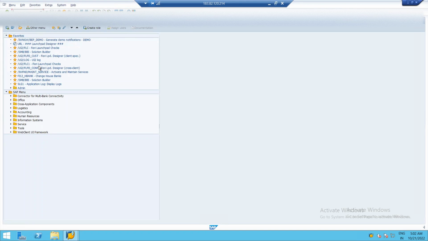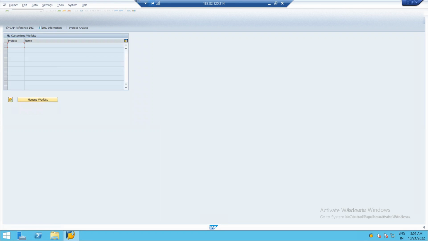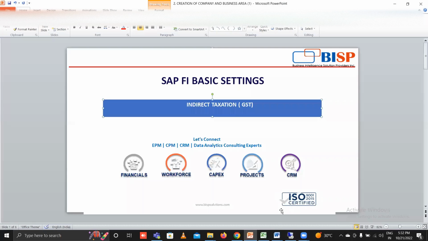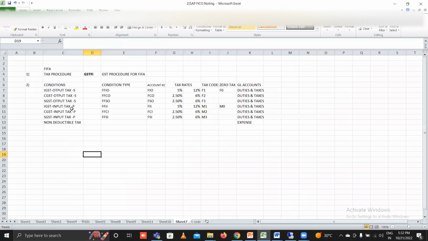Okay, so type SPRO. See, first of all, I'll explain you. In GST, first of all, we have to create a tax procedure. So I'm showing you how to create the tax procedure.